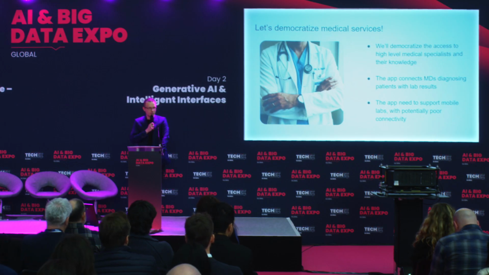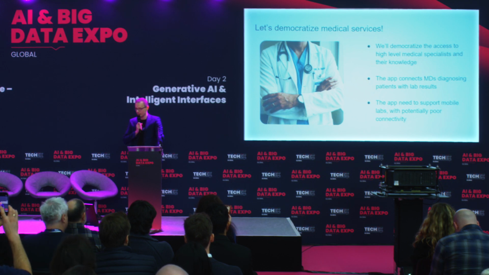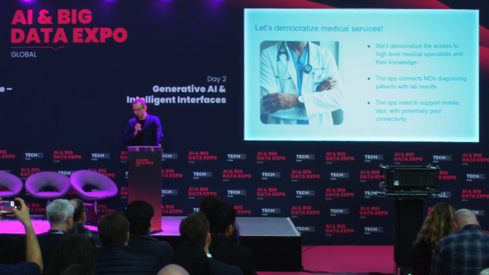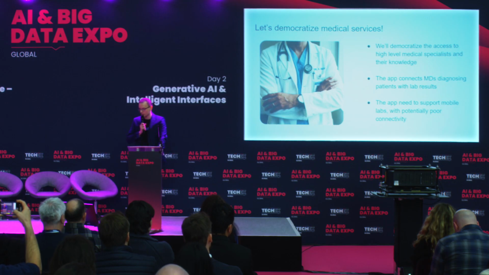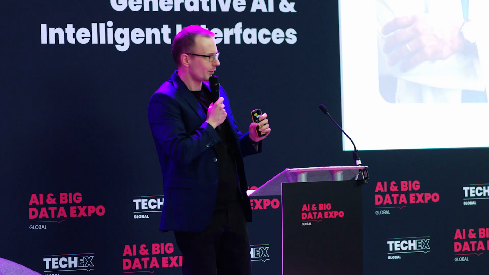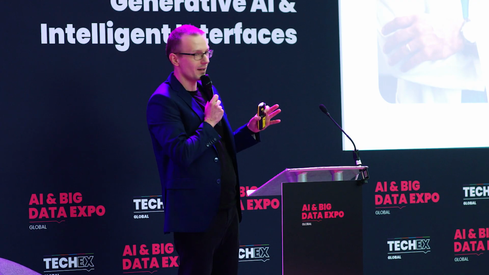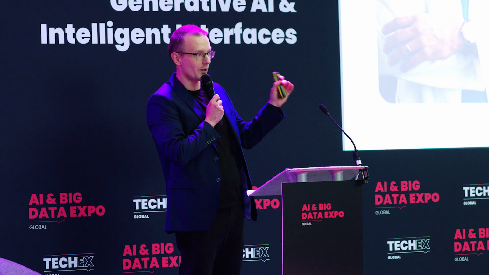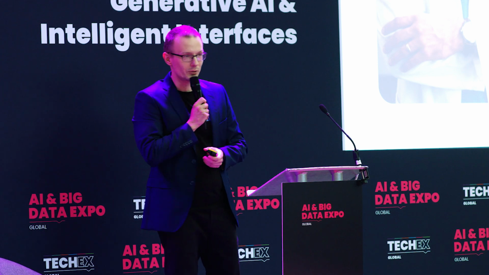So we'll assume that we are a company that has this mission that we want to democratize medical services. We'll try to do it so that folks can actually connect to MDs, and these MDs can diagnose patients and help with the lab results. And then at the very bottom, we want to mention that sometimes we will use these lab trucks. So we will traverse the UK and we'll find places where there is not that much mobile signal, and we need to take that into consideration. So this is our story.